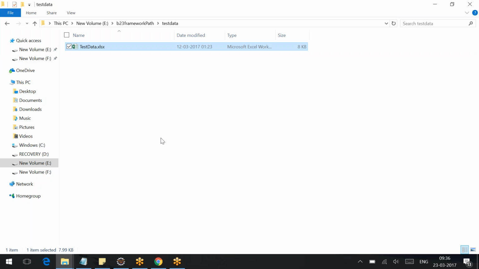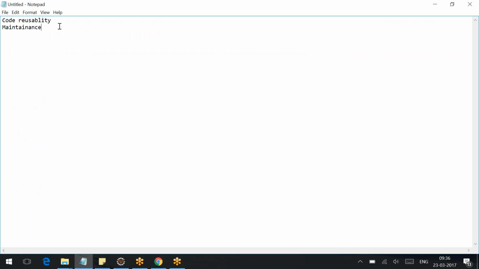I might also reduce the number of lines of code. Say there is a method to write text to a text box. When we are writing, first we have to get the web element, correct?